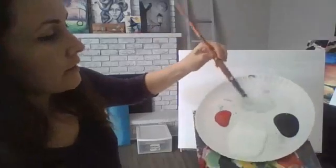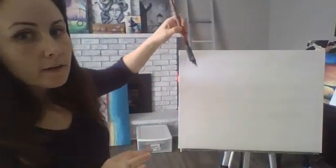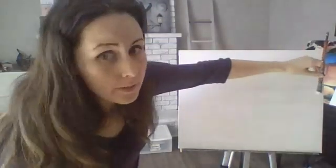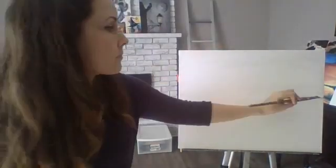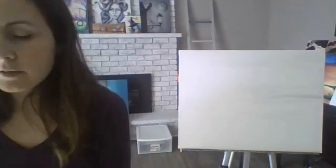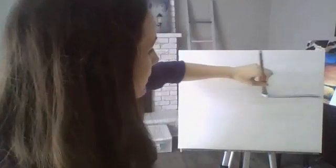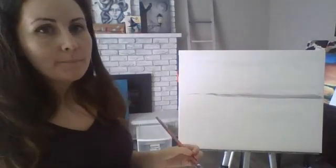And I'm going to take this and start with putting a little bit of a horizon line near the top here. It's just above halfway for me. And it might be hard to see. I think I'll go a bit darker so you can see a lot better, but you should go lighter. So I'm going to go darker so you can see exactly where I'm putting this. And notice that it's just above halfway.